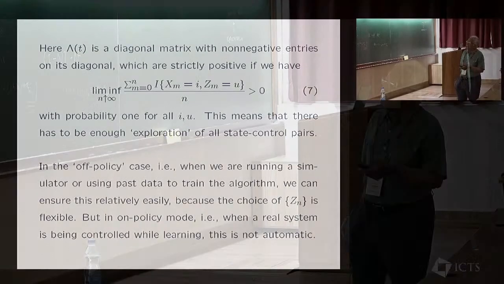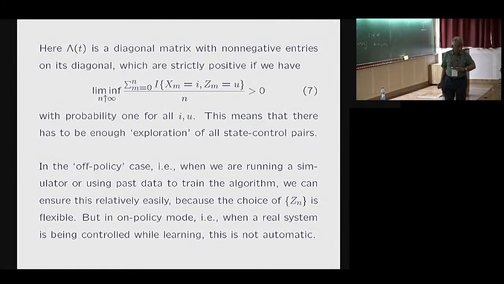So in the off policy case, which is jargon from the RL literature, that means you are simulating on a computer, then actually it doesn't matter what x_n and z_n you choose, as long as you are sampling everything frequently. You can even choose (x_n, z_n) IID. I mean, people don't do that. They'll use whatever is convenient for them. But there's a lot of leeway in how you choose to sample.